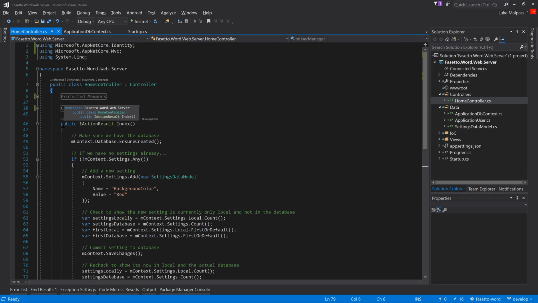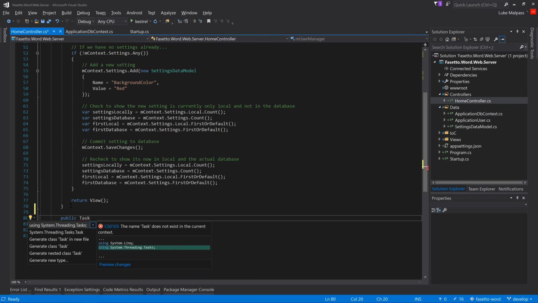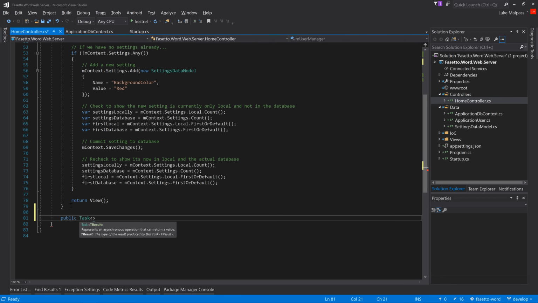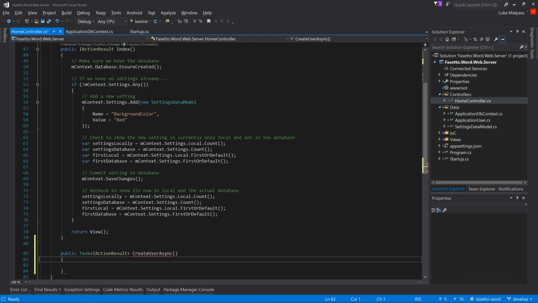So let's go here, do a public task of, because we'll have to await the creation of a user, IActionResult, which is any kind of result. Just call it create user async. So just a normal call.